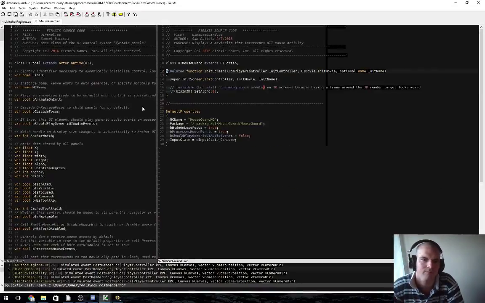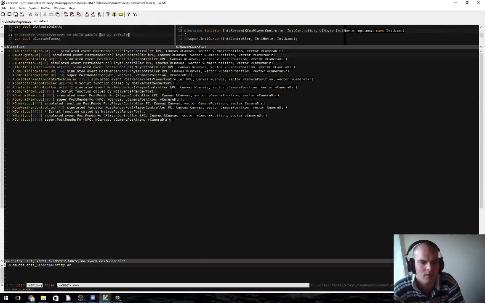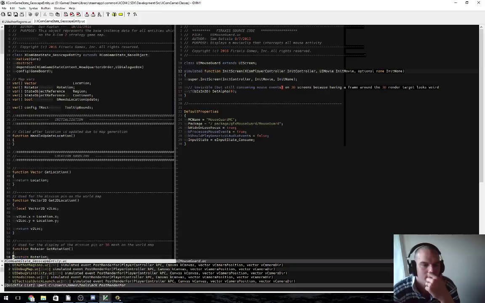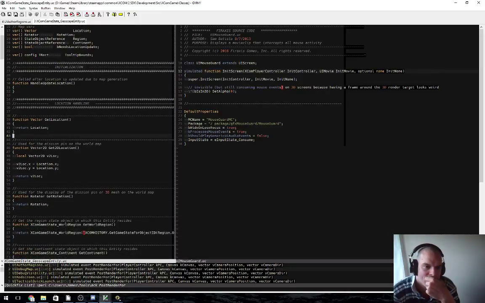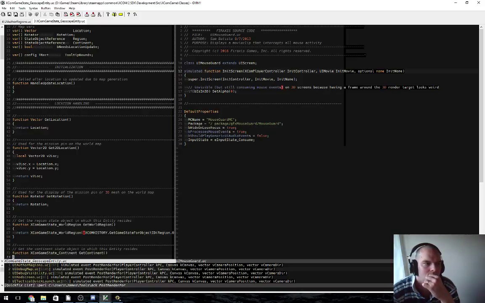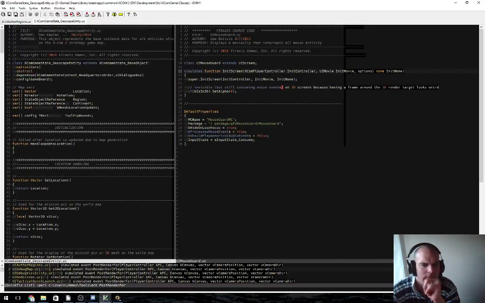So, geoscape entity. Yeah, so we'll just create one, we'll give it the location as per the 2D location. Yeah, it accepts a vector, but we'll just do that.